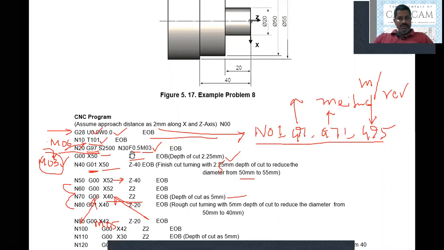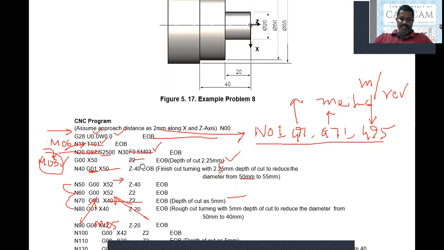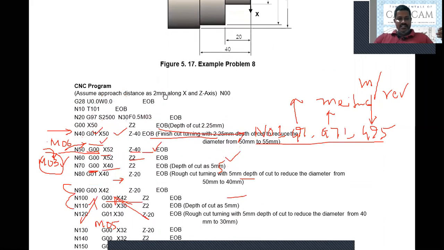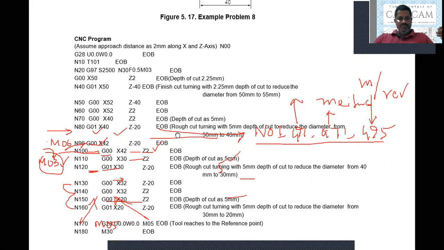Then you can specify the feed rate at this time itself. This feed rate will continue unless varied in the next pass. Suppose we want to vary the spindle speed or the feed, you can vary it at the cutting time itself. For example, if we want to vary the feed rate here, along with the Z parameter, we can also specify the feed rate exactly at this location.